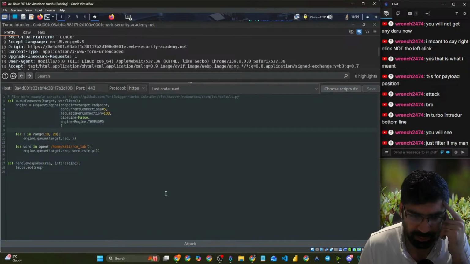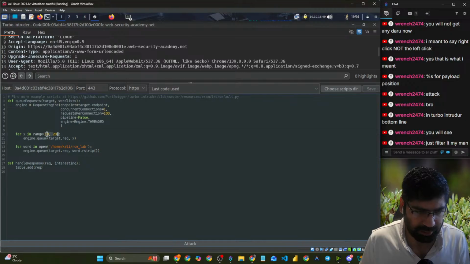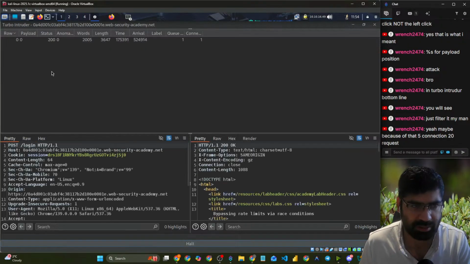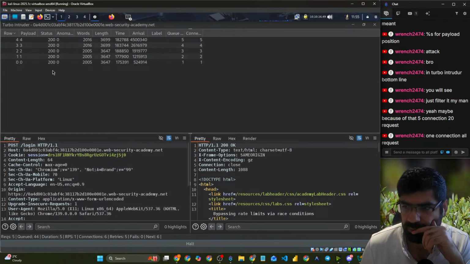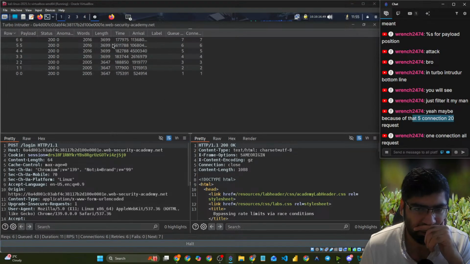Hold this, configure back. One second. I just need one connection. 100 requests per connection. 20 should be the range. That's fine. Now I want to attack. I think this is a better way. But I don't need multiple connections. Yeah, maybe because of the 5 connections, 20 requests. Yeah, yeah.